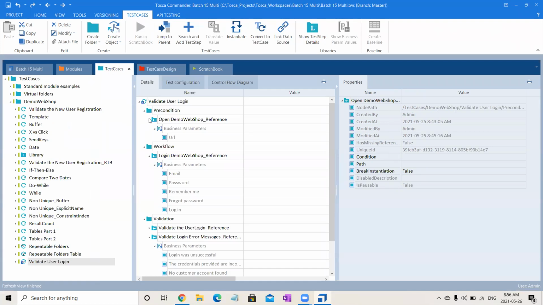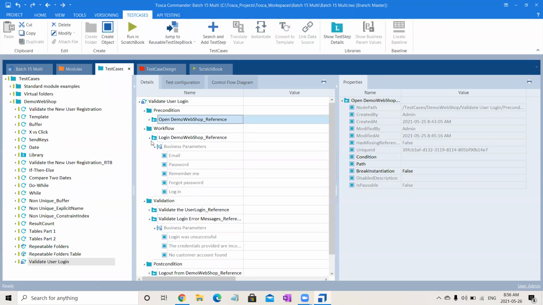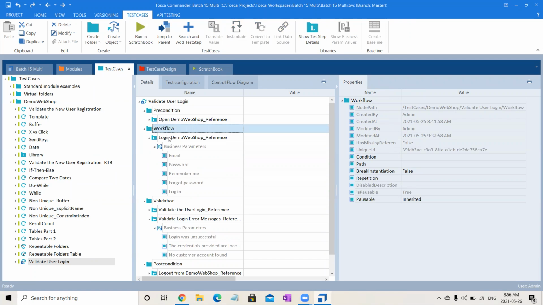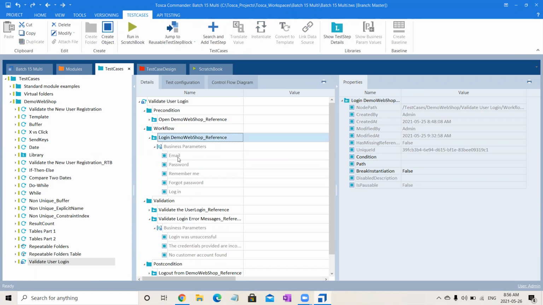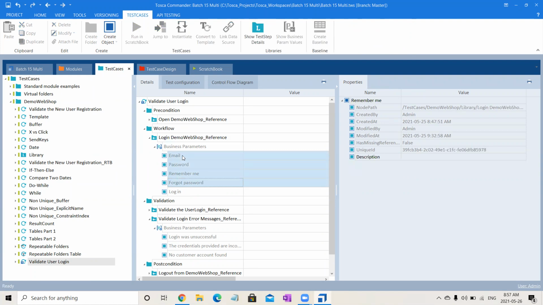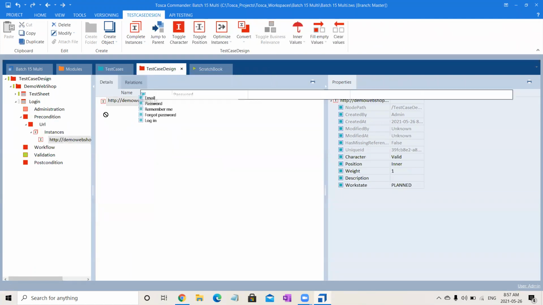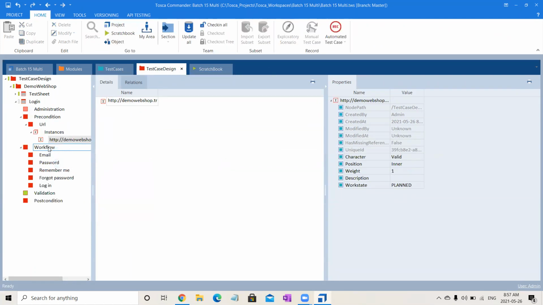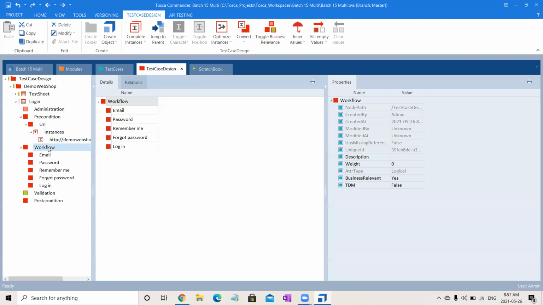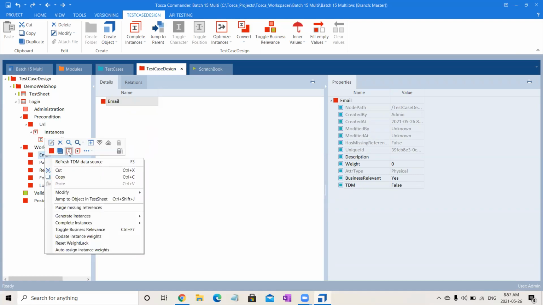The next one is, I'm done with my precondition here. I have gone to the Workflow folder, and I have these many attributes. So select these business parameters, drag and drop them in the workflow. And now let us start creating the instances for them.